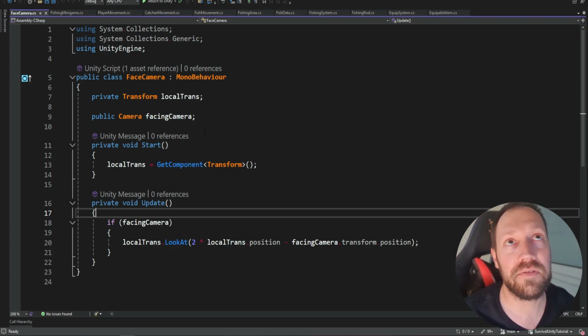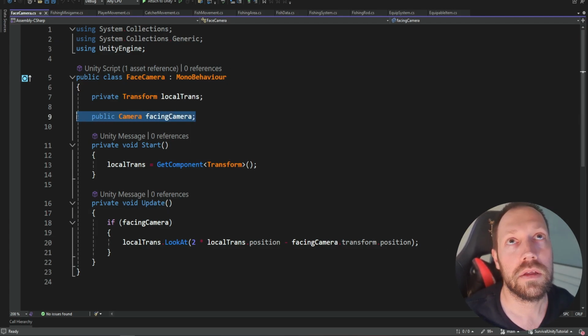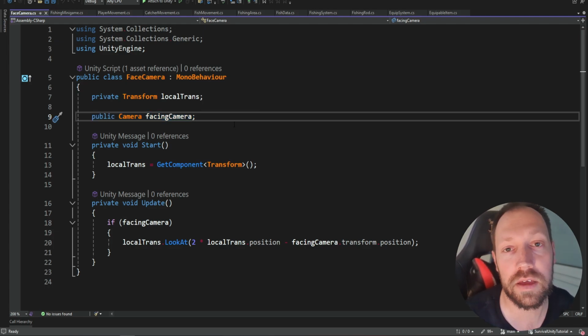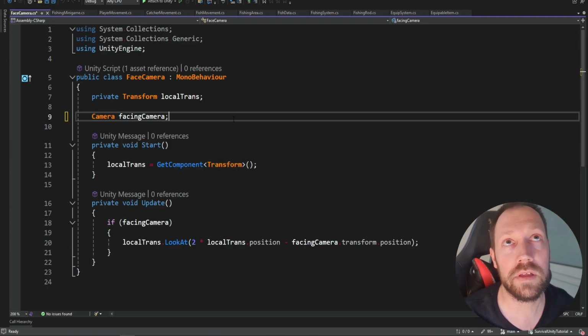I still left it this way because you can use this for other things, and it's always a good idea to not hard code the camera that you want to provide, so you can always provide it in the inspector. But in our case, you are simply going to make it private, okay? Or you can actually even delete this entire thing, but you can keep it just for a later use.